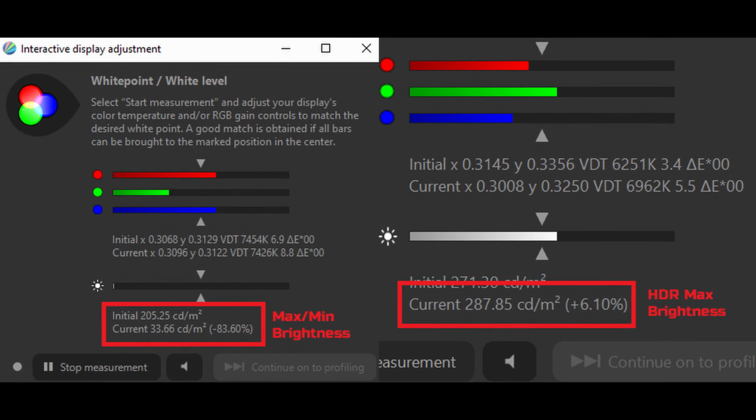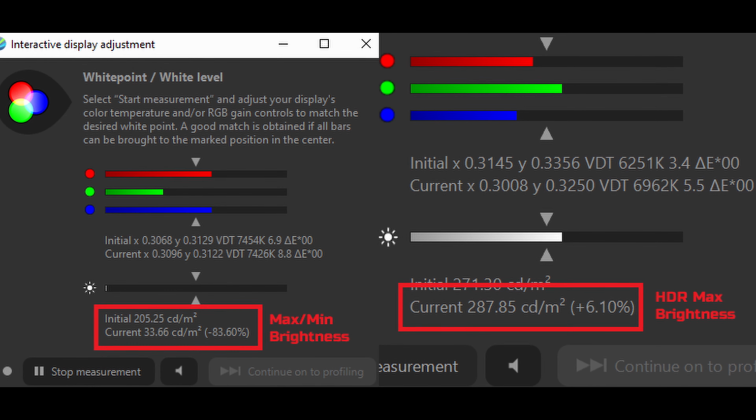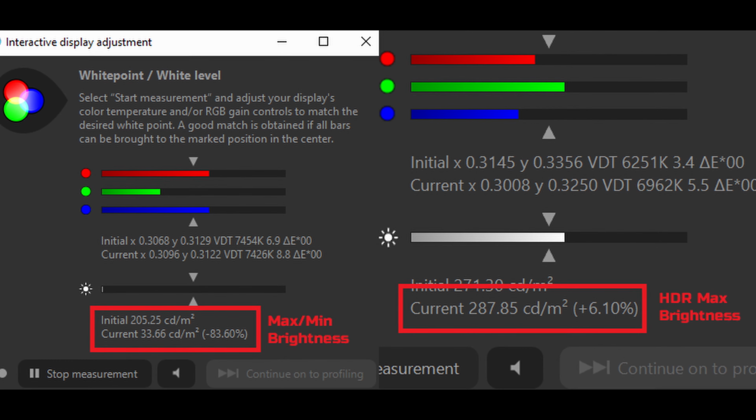Now another area of disappointment is the overall brightness of the monitor, and indeed here when I tested it via my Calibrite CC Display Plus calibrator, I noted a peak brightness of 205 nits and a minimum of 33 nits in SDR, while in HDR I reached 287 nits. Suffice to say that even in terms of HDR peak brightness, it's pretty disappointing. Given the price tag of the monitor, one might have expected at a very bare minimum 400 nits, but alas that's not the case. And as a result, if you're going to be consuming a lot of HDR content, you might want to look elsewhere for a monitor that can actually achieve better peak brightness and therefore give you a better HDR experience.